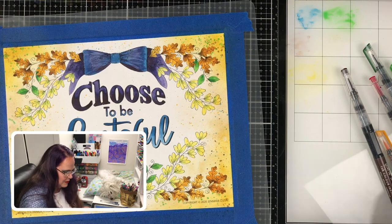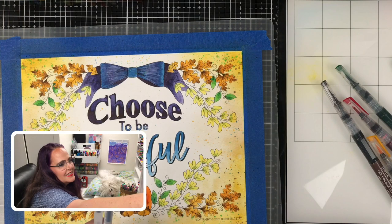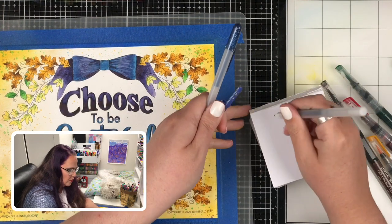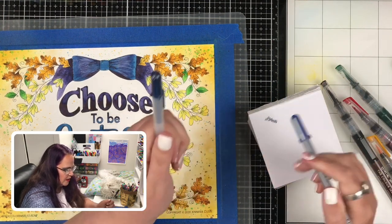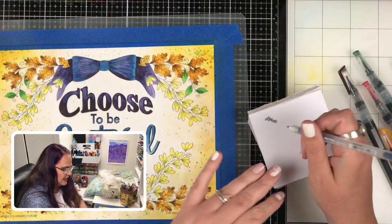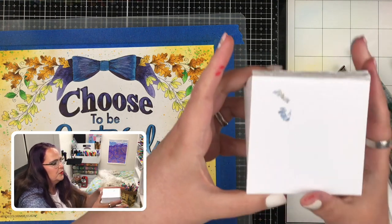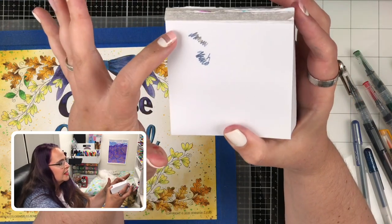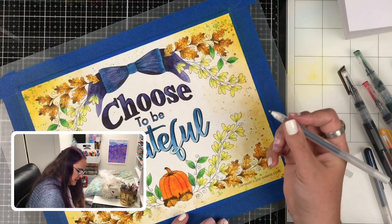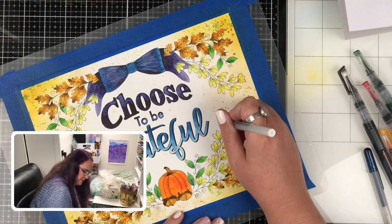Okay. Now my brush, and now we're going to come back up to this bow. And I've got a couple pens here. This one is number 654, the gold Sakura. It dries with the gold shadow on it. And then this is number 543, the metallic. Also a Sakura Jelly Roll pen. Both of them are that blue violet, but this one has that gold and that's metallic. So I'm thinking of some just speckles with the gold one.